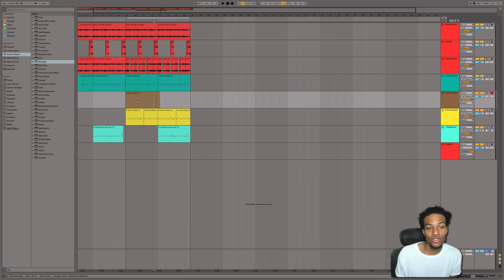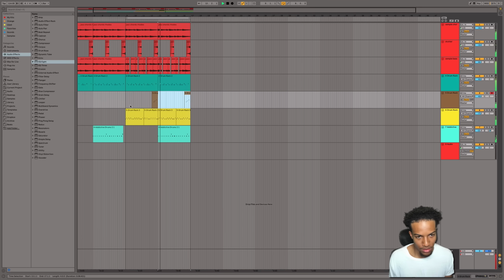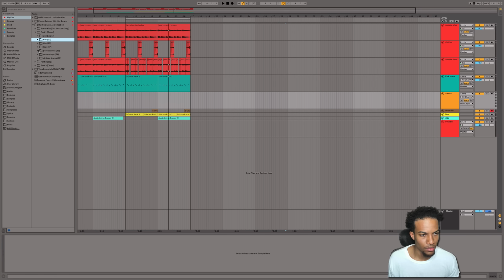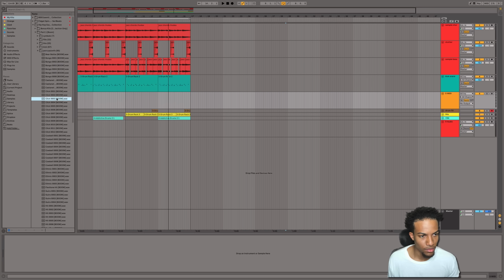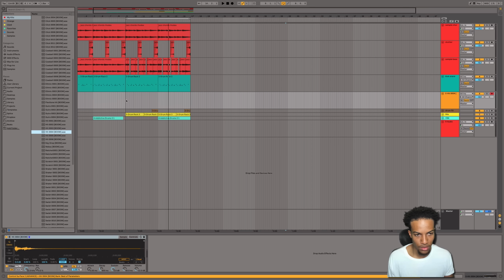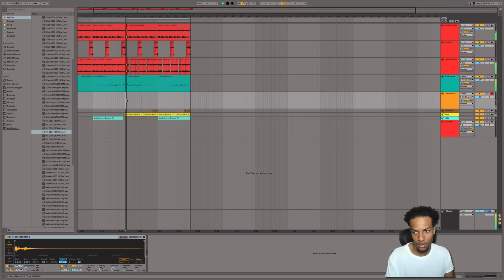Dang, that sounds good. I like it. So we just made our own little drum fill there. Let me normalize this, which means make it louder.